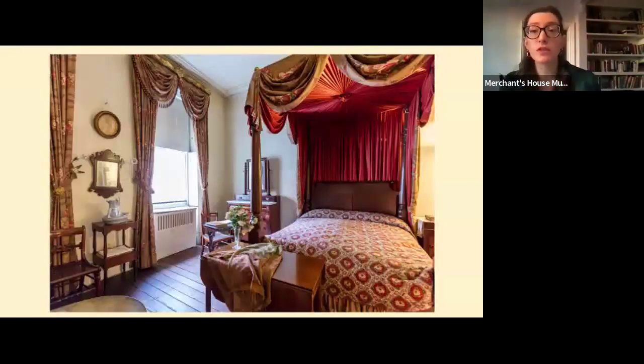Eliza also used this room for entertaining close friends. And so Bridget had to know what the plan was for that day so that she could be sure the room was clean and ready for whatever Mrs. Treadwell needed. Certainly, you wouldn't want to be in the middle of cleaning the fireplace with a cloth draped over the carpet and your hands covered in soot when Eliza showed up with a friend looking for a private place for a chat.